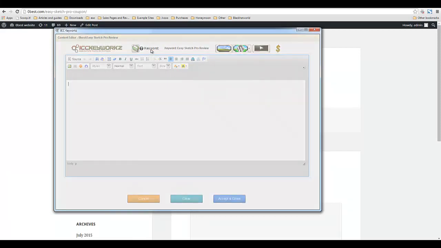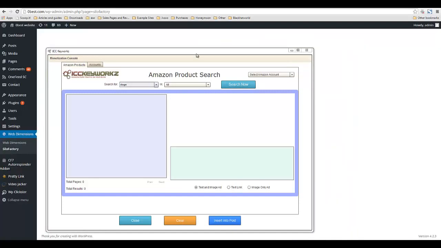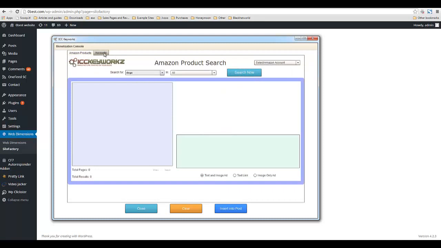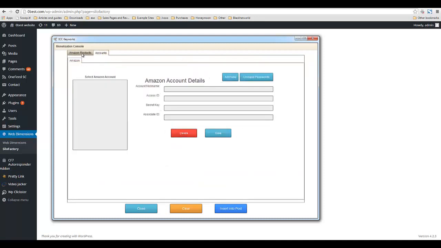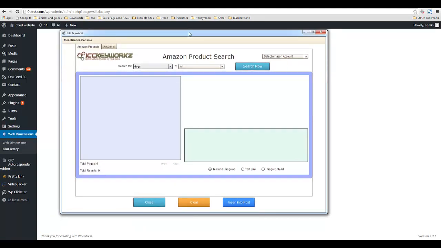What is this dollar sign? Well, when we click on that, we get the Amazon product search. Now, I don't have an Amazon affiliate account, which is what you would enter here to be able to use this search. But if I did, you would enter your credentials in here and then use this Amazon product search to integrate any items from Amazon into your website. So that's Amazon affiliate integration. Again, that's another thing that you will see covered, I believe, in the official demo video linked below this video in my product description.